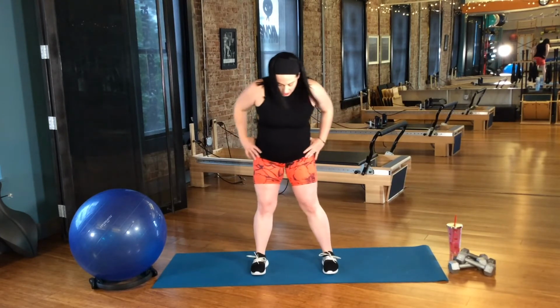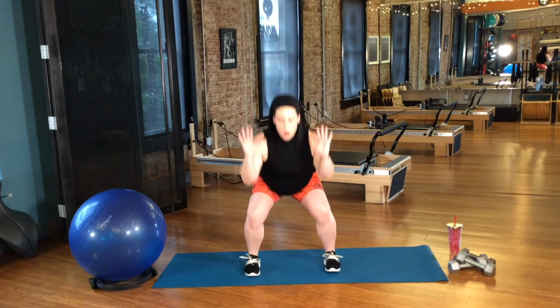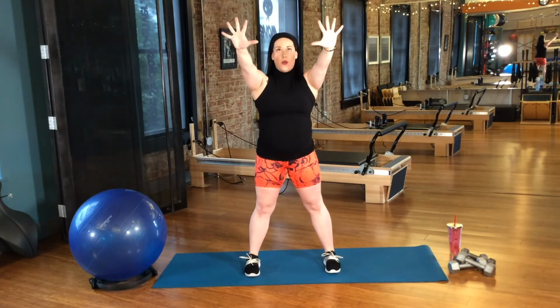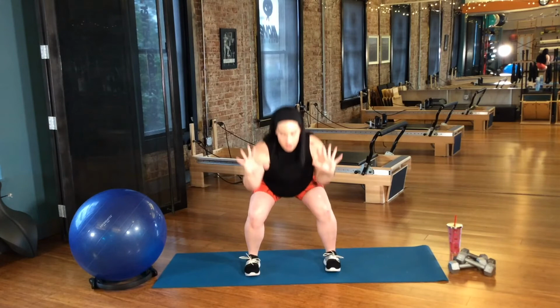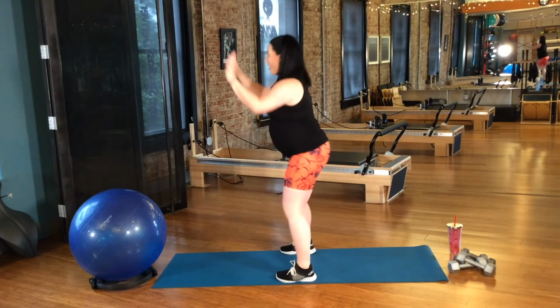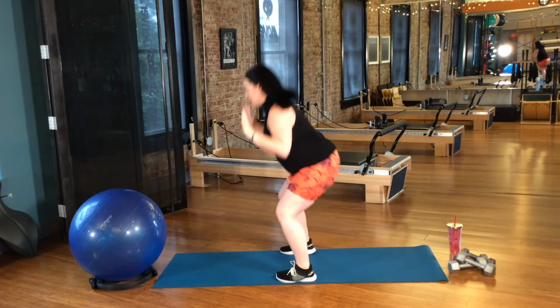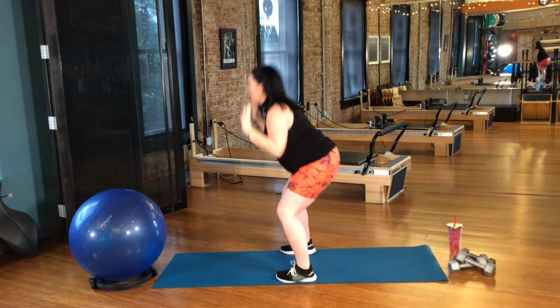And then I'm gonna stand a little bit wider than my shoulders. The farther along your pregnancy, you'll go wider. We're gonna squat down, reach it up, and I think about more pressing my arms forward in space so I don't overarch my back. Down and up, down and up. Showing you from the side, we go down and up. Every time you exhale, you're gonna wrap that baby of yours. Down and up, down and up. One more time, down and up.